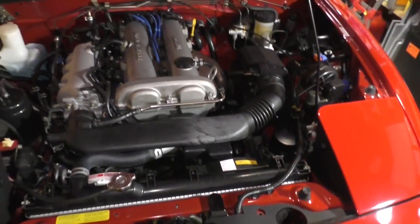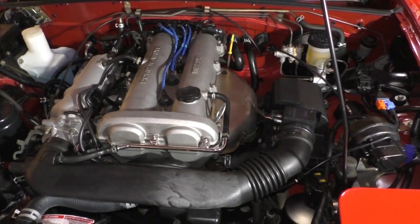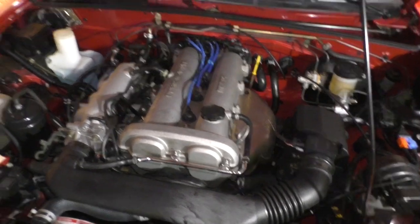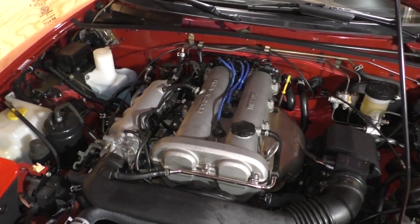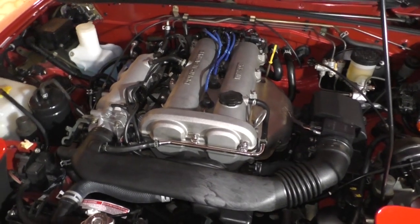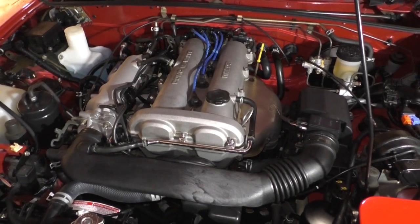Now, the next thing I'm going to do, because I'm actually having a problem with this car, which is what started all of this. Starting last fall, the engine started to buck when cold or warm. Cold or lukewarm, like a warm start. And what would happen is, on acceleration, it would misfire. It feels to me like an ignition misfire. So my plan is to investigate that a little bit.